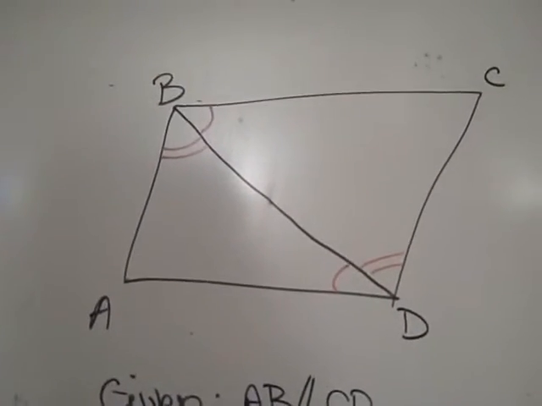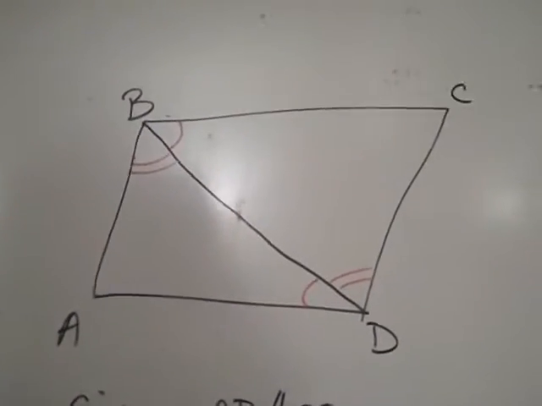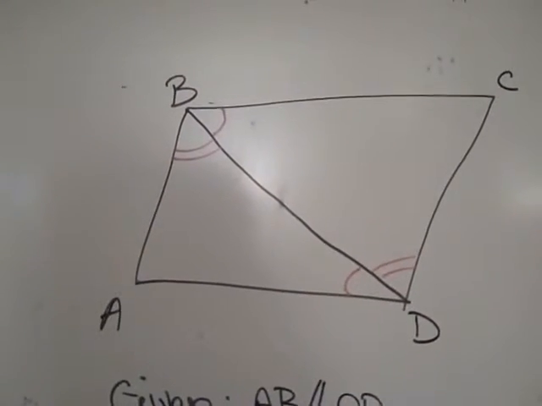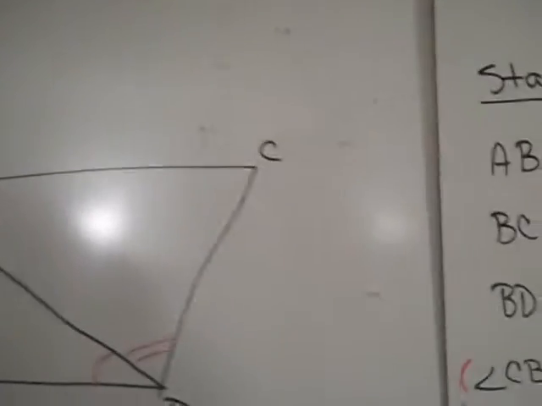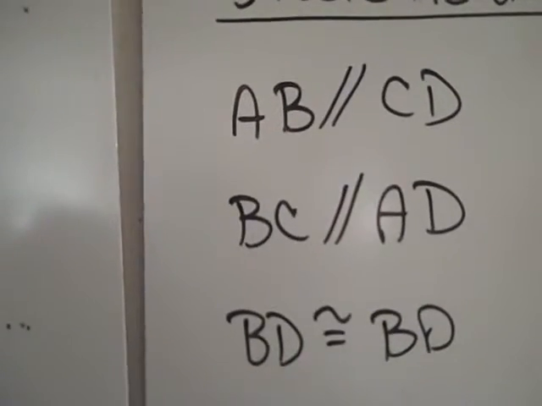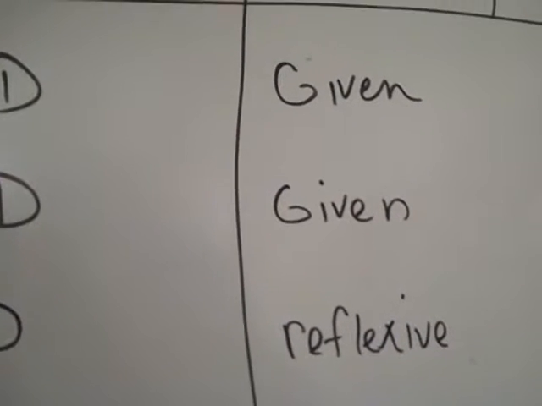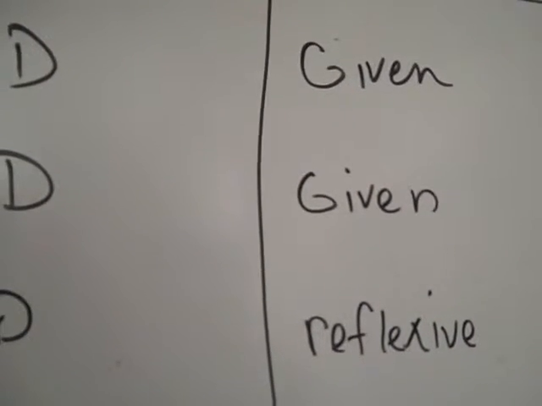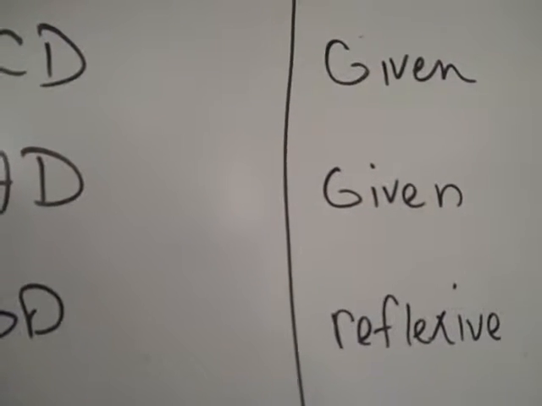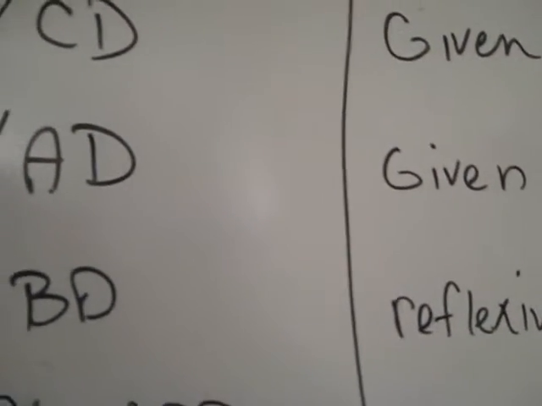Now, looking at our shape, you will also notice something that has to be automatically identified, and that is the reflexive side. In this particular case, it is BD. You will not be told that the side is reflexive. It is something that you must automatically know. And being that our side is reflexive, we can put that as our 3rd line. And as you will see, I have already written it as my 3rd line. BD is congruent to BD, and the reason is reflexive. Again, reflexive sides, reflexive angles are things that you have to automatically see. They won't be given to you in the information, and the teacher will not tell you. You have to automatically know it.